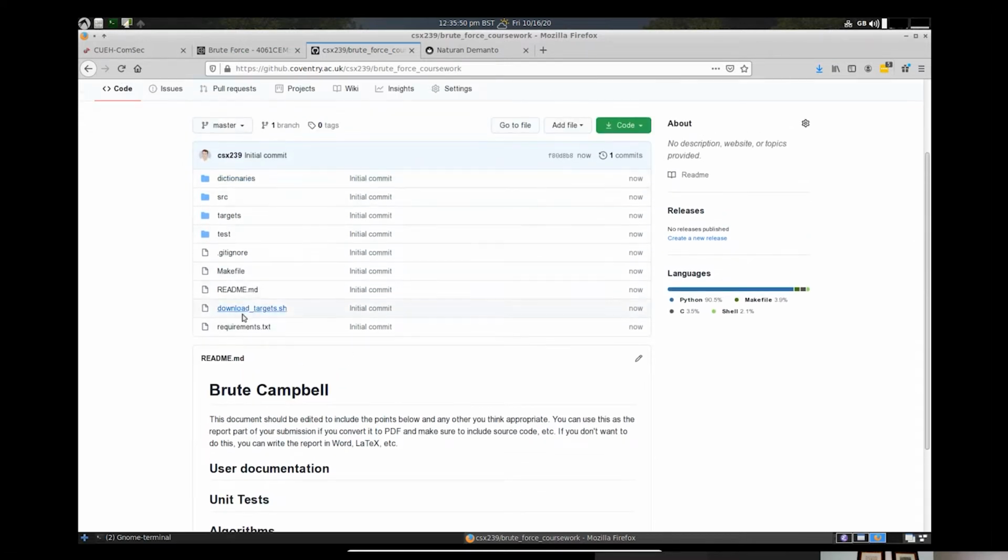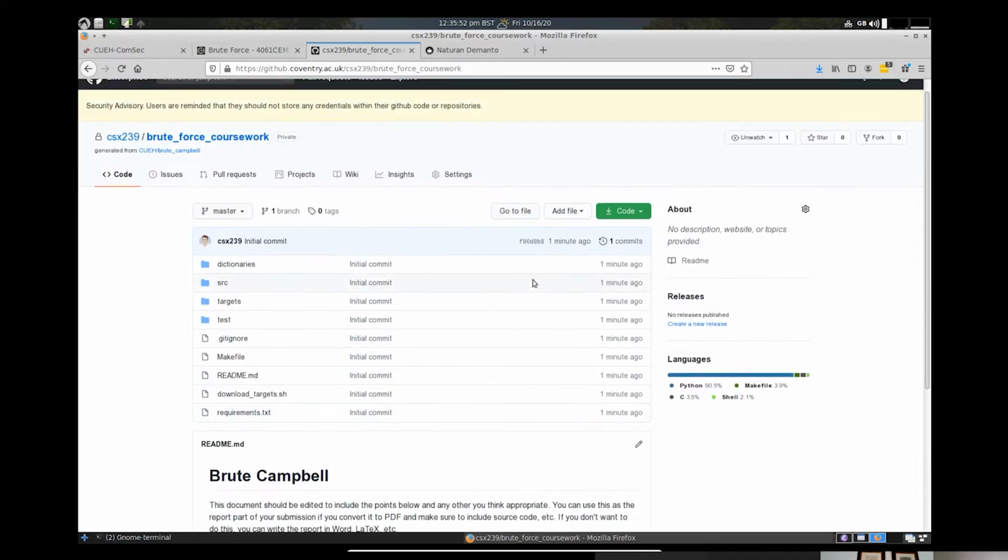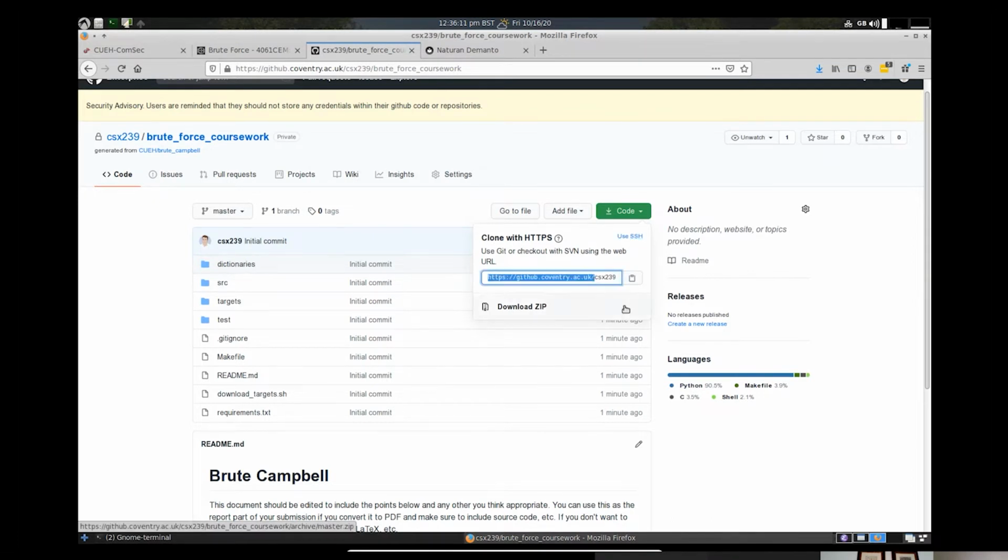So you have all of the contents. And now all we need to do is to get a copy of it on our local machine. Okay, so we can go through here. Like I said before, use the HTTPS unless you set up SSH keys. For now, don't worry about setting up SSH keys. I will actually put together a video at some point showing you how to do that. It's a slightly more convenient way, but it's barely any difference.